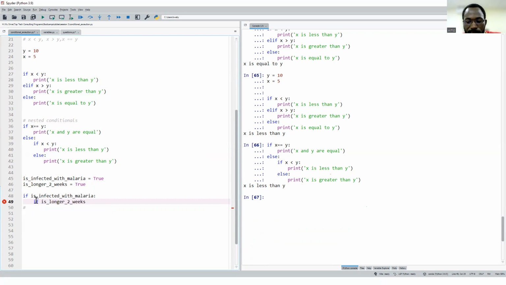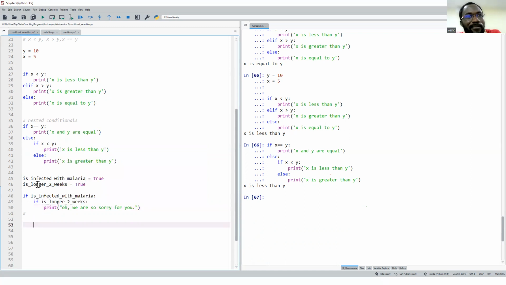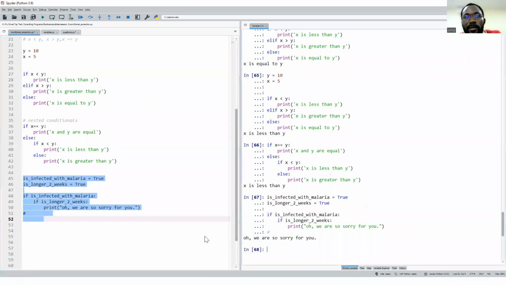Then give out a message and say, yeah, we can't help you. So let's see if this works. Okay, so this next nesting here can be done, and you can do it so many levels deep depending on what you want to do. Okay, does it make sense?